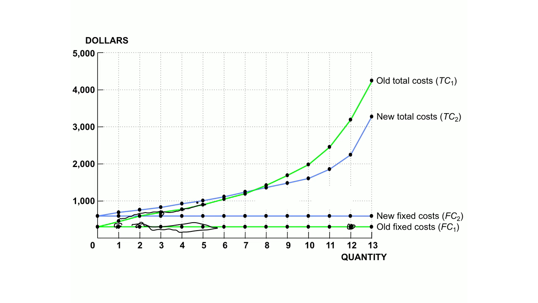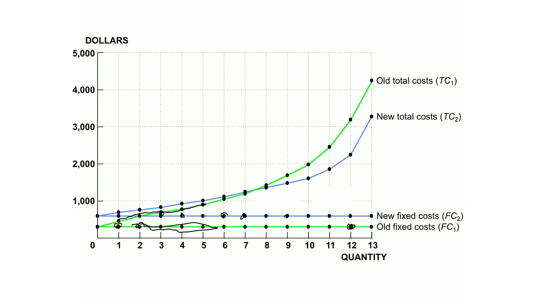Now, of course, what we're interested in now is the firm increasing its scale. In this case, it's going to have more capital, more fixed costs, and we're going to represent that by the blue line. There's our larger fixed costs. They're fixed because they're constant no matter how much the firm is producing. It's about $600 there in the picture.